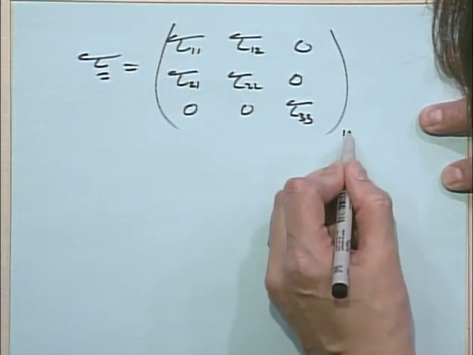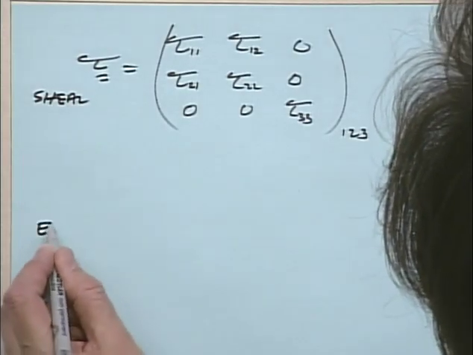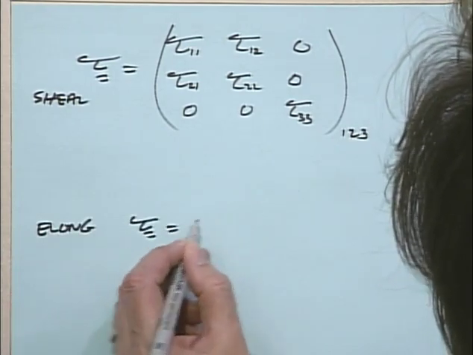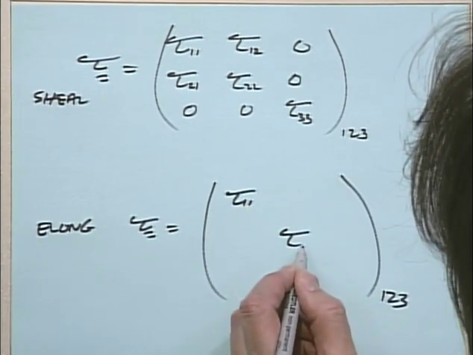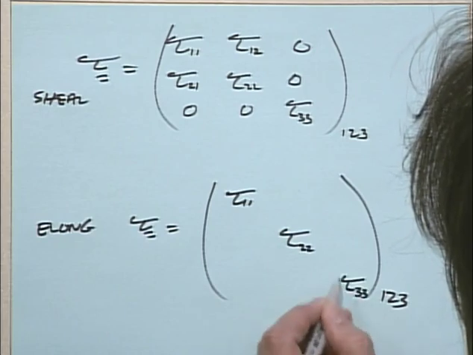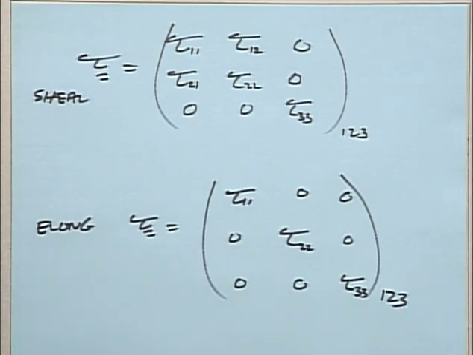This is one of the main conclusions of our section on ideal flows, on our standard flows. The main things that we got out of the chapter on standard flows were that shear flow has a stress tensor we can simplify like this, and elongational flow has a stress tensor that, without saying anything about the material, we don't have to say Newtonian, we don't have to say power law, we don't have to say anything about it. We know that if we impose these flows, the stress tensor cannot be any more complicated than this.